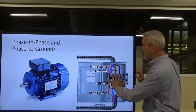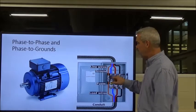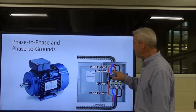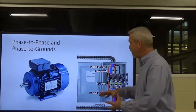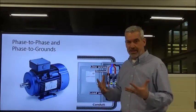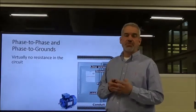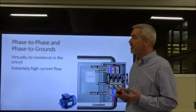When we pull the disconnect, we disconnect or isolate the three phases, but we never open up the grounding conductor. It's always intact. You'll also find, it's not shown in this illustration, but you'll find the actual box itself is grounded, because if you had one of these conductors get loose and actually touch the side of the box and it were not grounded, I go up to touch the box to open it, and that box is hot, I become the ground, and I'm lit up like popcorn, okay? So we don't want to do that. We want to make sure the grounds are in place, okay? So when we have shorts, whether they're phase to phase or phase to ground, we have virtually no resistance and we have excessively high current, okay?